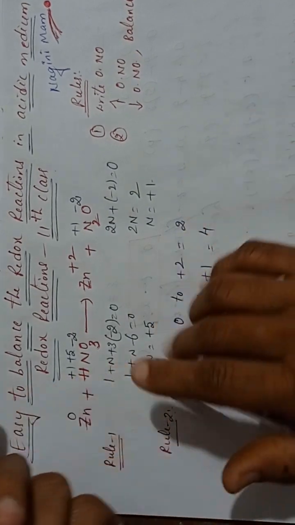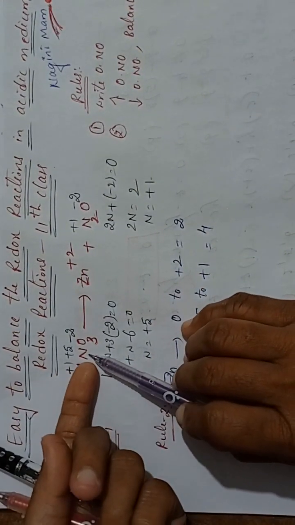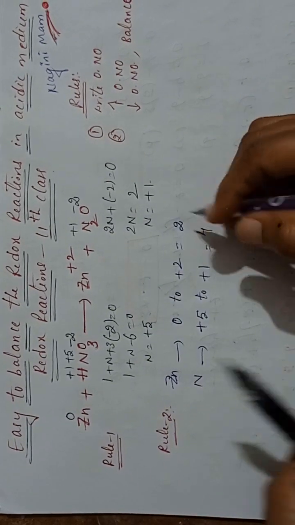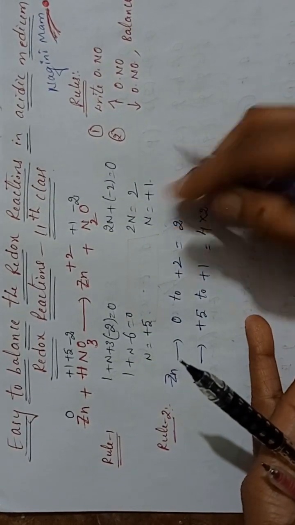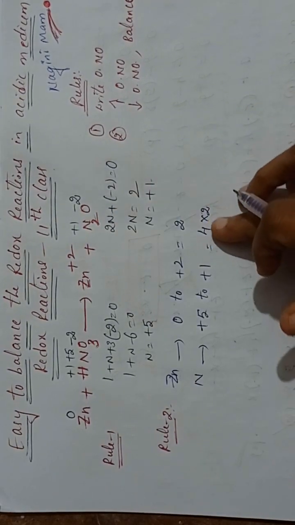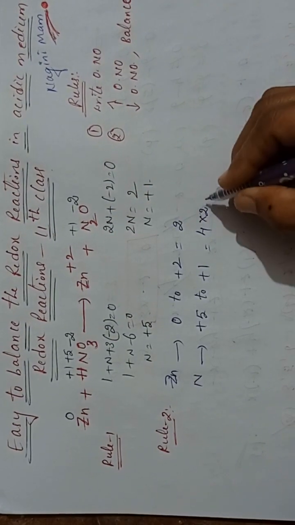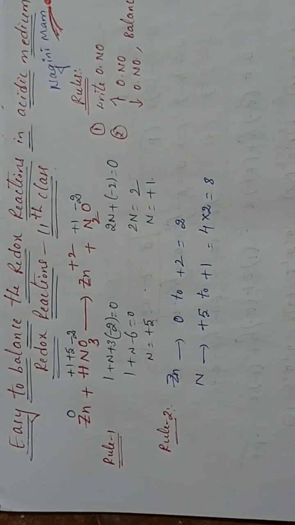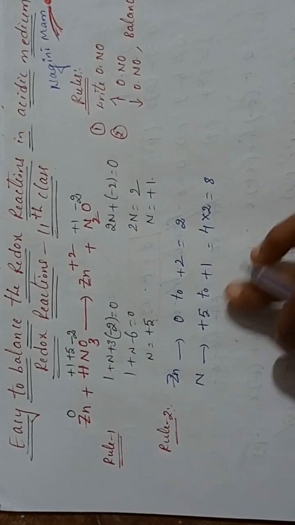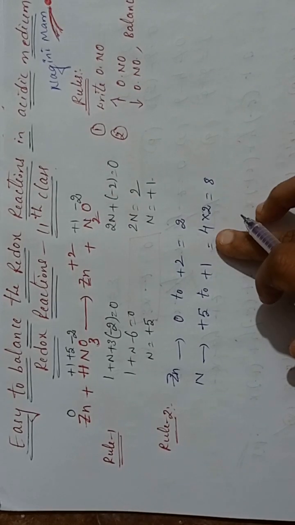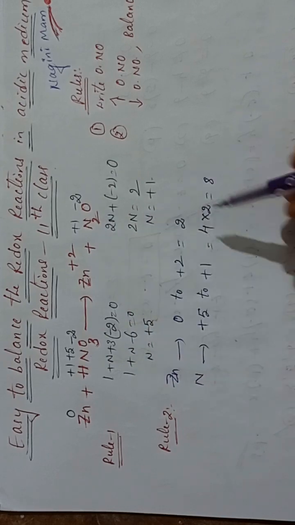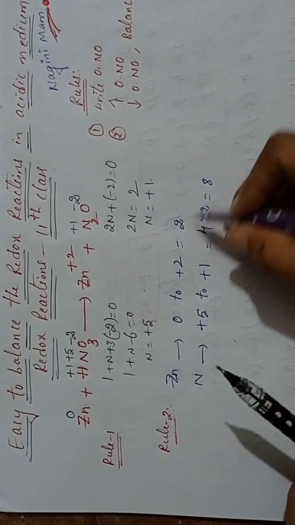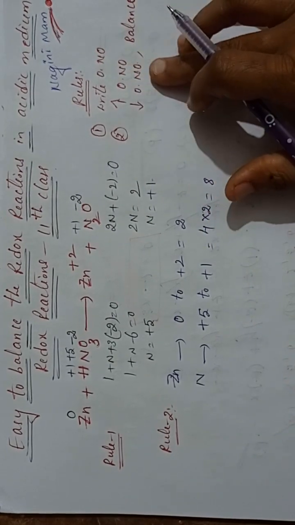But if you see nitrogen, on the left-hand side 1 atom is there, and on the right-hand side 2 nitrogen atoms are there. So you have to multiply with 2, because 2 nitrogen atoms are there. So the decrease in the oxidation number, you multiply with 2 and you will get the value 8. Are you clear, students? Plus 5 to plus 1, 4 decreased, but 2 nitrogen atoms are there, so multiply with 2. 4 twos are 8. So the increase and decrease in the oxidation number are completed.